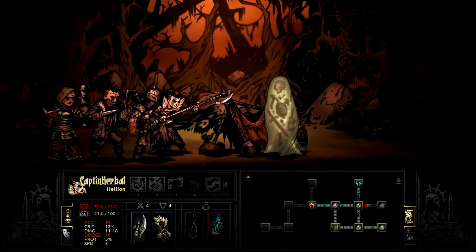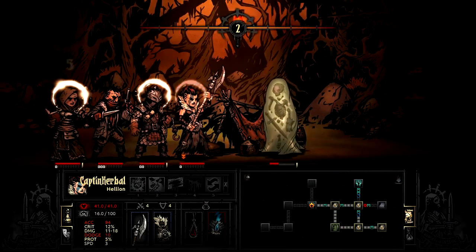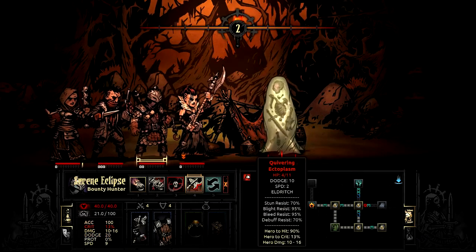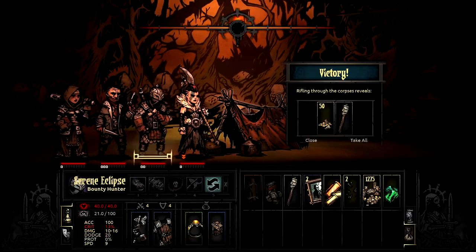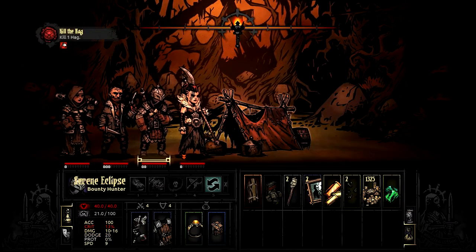Finish off the back guy. I knew I was gonna hit hard, so I didn't want to bother hitting the front one. And fight over. All those hit points, and none of them even got to attack me. This expedition at least promises success.